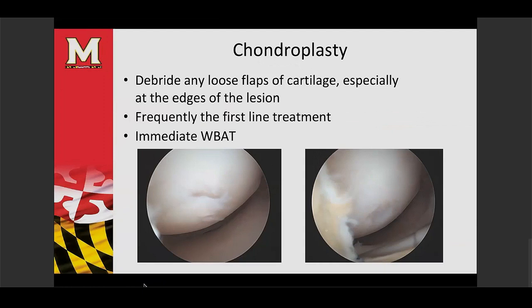The advantages of chondroplasty are that it's a very quick and easy surgery, typically taking about 20 minutes. It's a very easy rehab — patients can put weight on it right away, and it's typically a four-to-six-week full recovery to get back to all activities. It's inexpensive and can be done at a surgery center. You're still going to have missing cartilage there — we're not attempting to regrow cartilage — but we're just seeing if cleaning it up takes care of the problem. One of the more prominent cartilage surgeons in the country presented research showing that for all these big cartilage defects, the first step would be to clean it out, and then if they're having pain in the future, come back for the big surgery. Only 50% of the patients ended up needing another surgery.